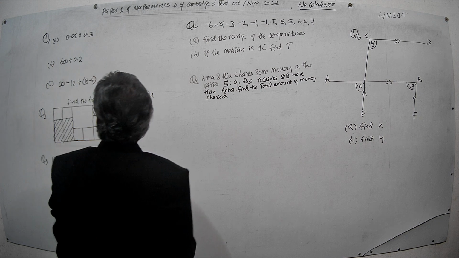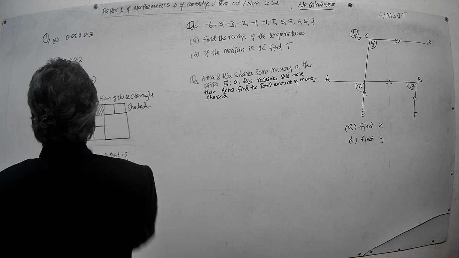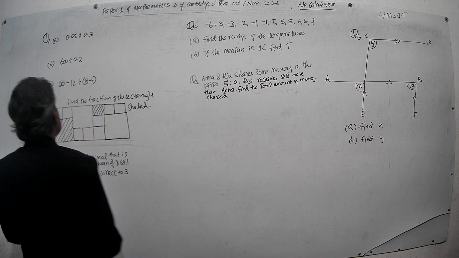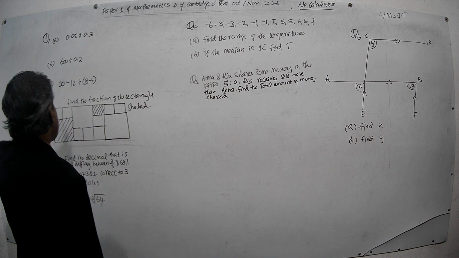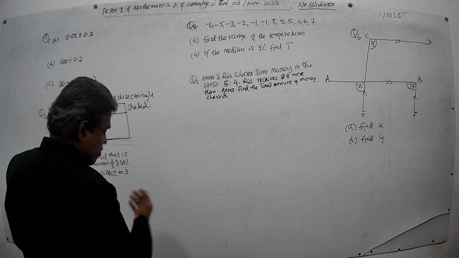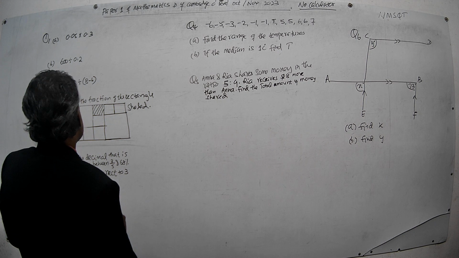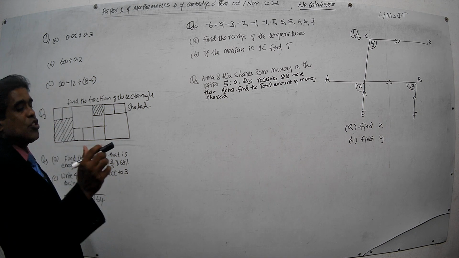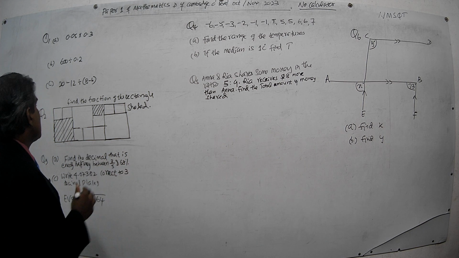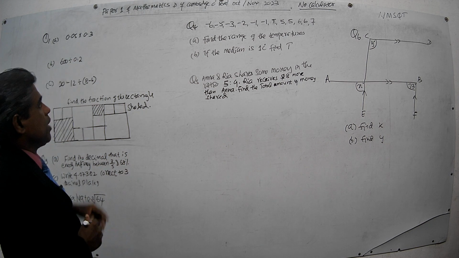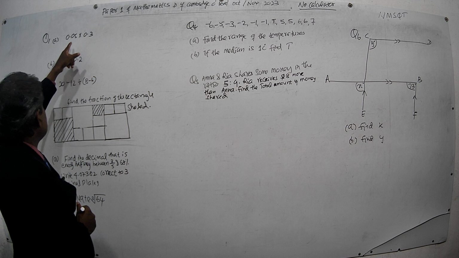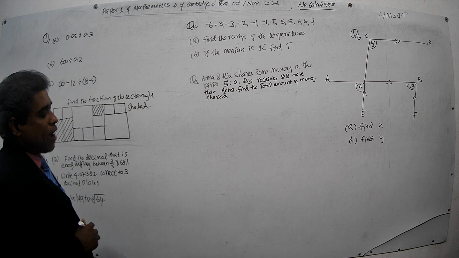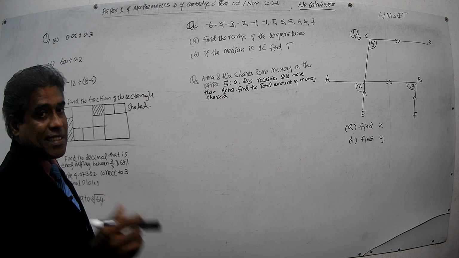They have given Q1, 0.05 into 0.3. Then there are two decimals that have been given for multiplication. When you multiply decimals, you ignore the decimals and multiply the numbers, and you keep in the answer the sum of the decimal places in the numbers multiplied. Here, in the sum, there are 1, 2, 3 decimal places. Then you have to keep 3 decimal places in the answer.